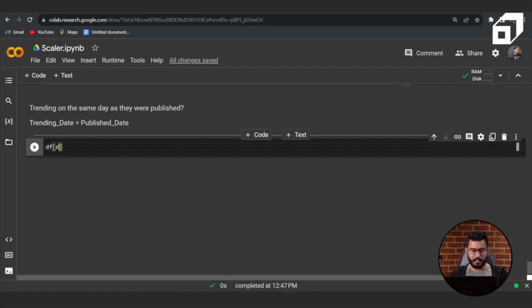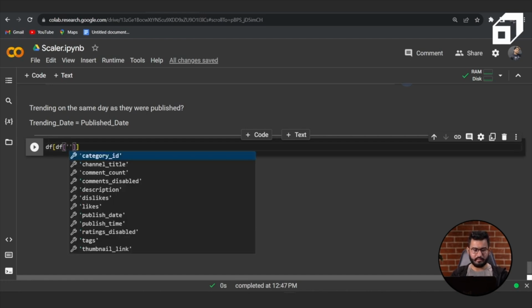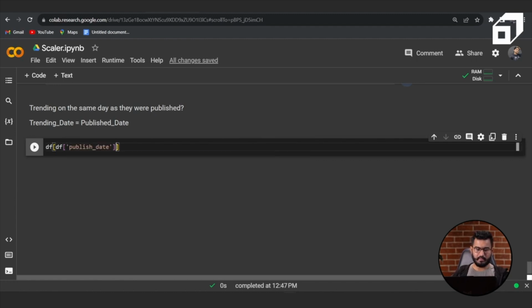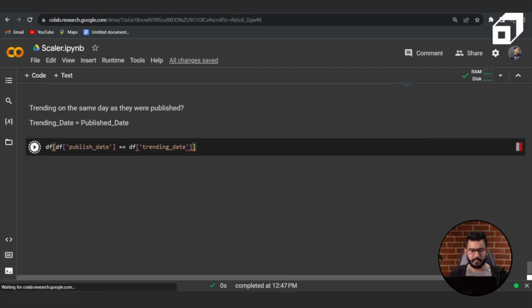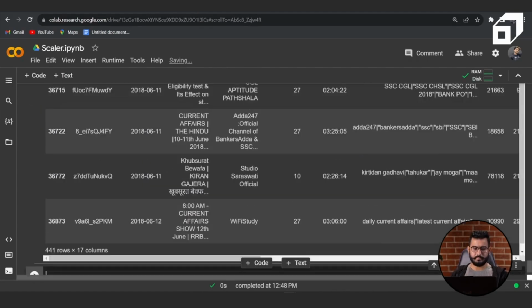So I'm going to filter my data wherever the published date is equal to the trending date. Now this is the particular data which we are interested in.